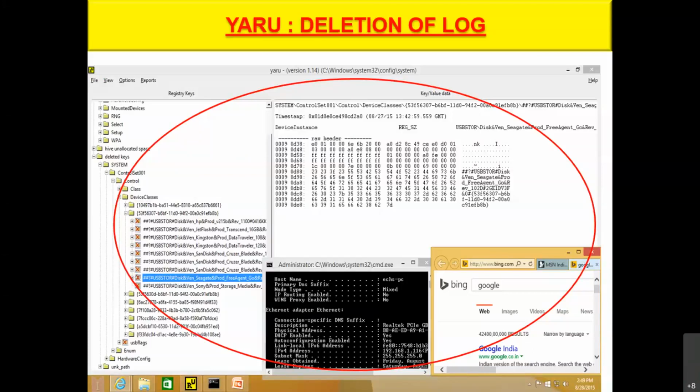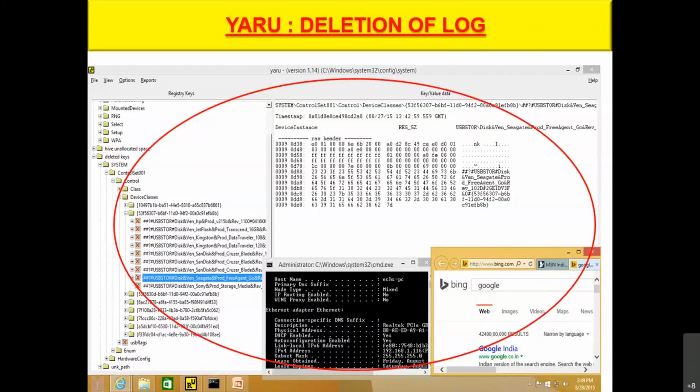So an example here: this user was extensively using pen drives and hard disks. When it was audited, it was found that prior to the audit he had deleted these entries. The portion on the right, if you right-click and export it to a text file, you will find the exact date of deletion also.